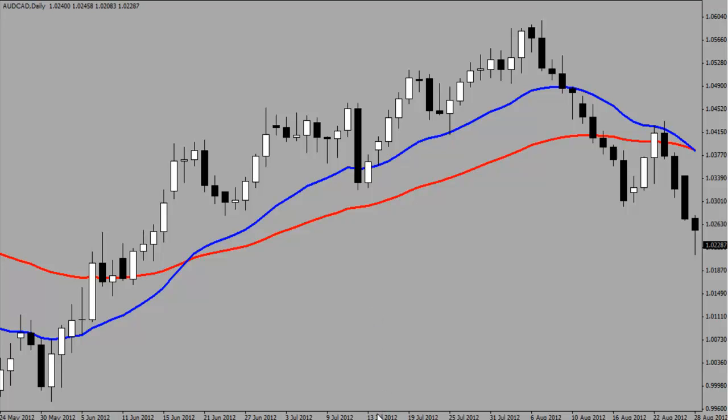The interesting part here is we need to look at the moving averages in a little bit more detail, just to find out what's really going on, and to look at the order, angle, and separation. Remember that the order of the moving averages gives us the direction that we want to trade.